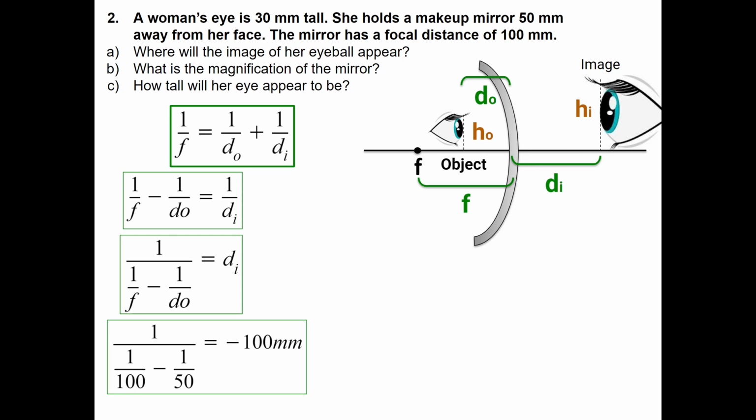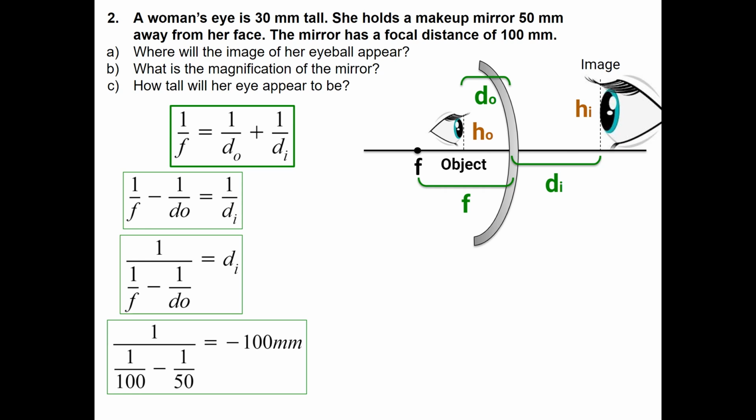We have a distance of negative 100. So what does a negative distance mean? A negative distance means you are going a distance into the mirror world. It means you're going in some distance into a land where there really is no light. And that's the significance of a negative on a distance. So that was part A.